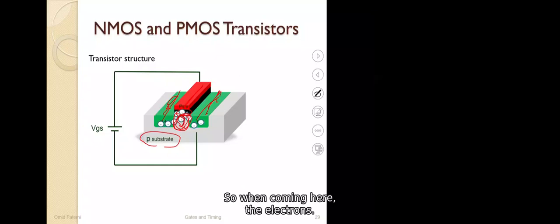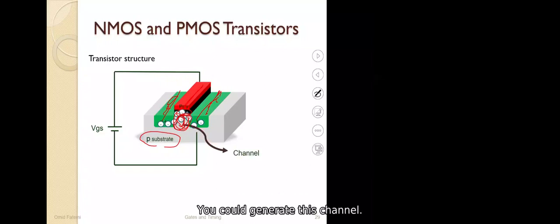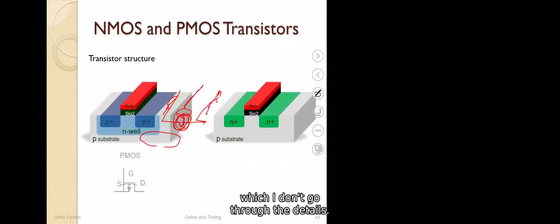So when the electrons come here, you have generated a virtual channel. The beauty is that with voltage, you made a channel, and this channel is conducting, and it means that the transistor is on at this stage, so it is a switch. You put something there, and it turned on. And with that, you build everything. I showed you how to build an inverter, and from the inverter, you build AND, NAND, OR, and going up to flip-flops, registers, and so on. It is almost the same for the PMOS, which I won't go through in detail.